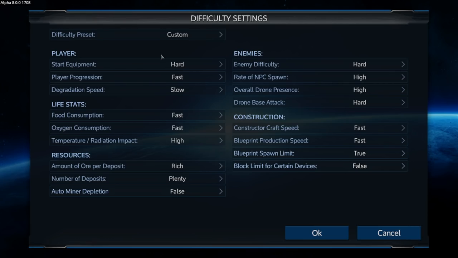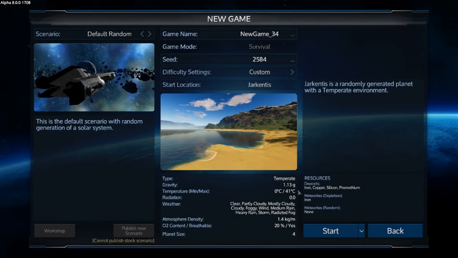So I've customized the difficulty settings. Basically, everything's on hard apart from things like constructor speed, blueprints, and deposits and stuff, just to speed up the grindy bits of the game, essentially. But everything else is on high and hard, apart from degradation speed, because that's just annoying. We're on seed 2584 if you want to play along.